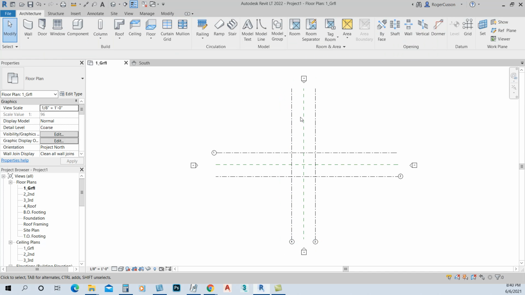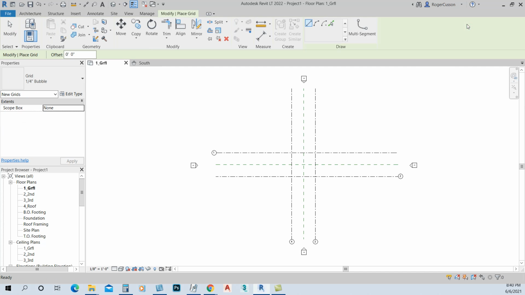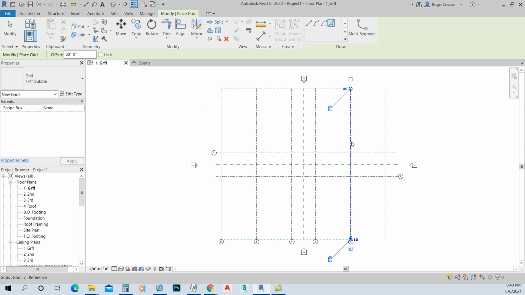So I have basically a 20-foot column bay in the middle, and I'll want to create some more columns, but now with a 30-foot column bay dimension. So let's go ahead and set that to 30, and I'll use the same technique here of selecting a line and just create those quickly like that.